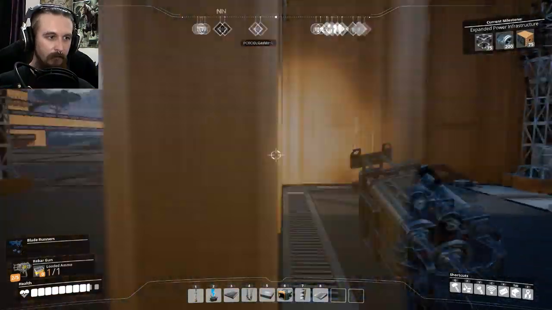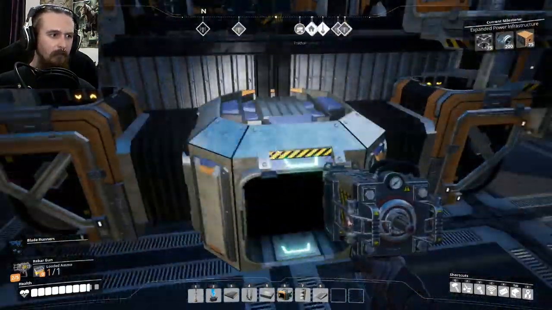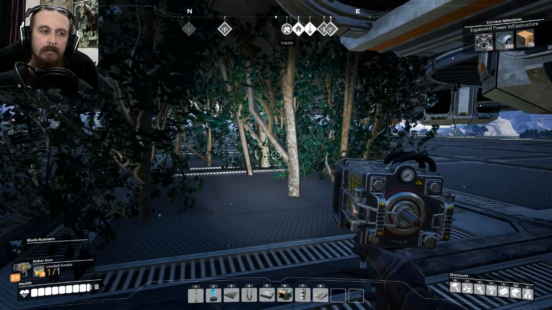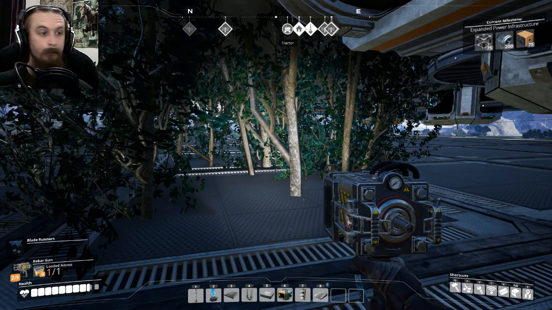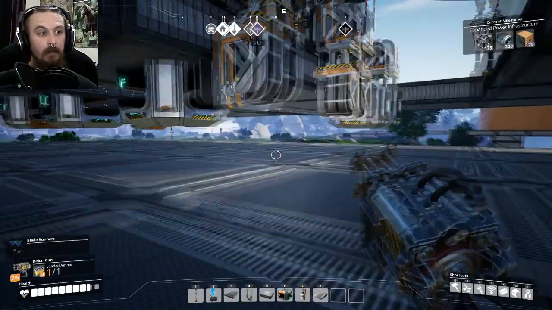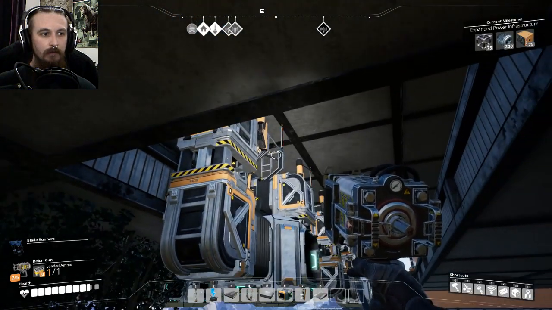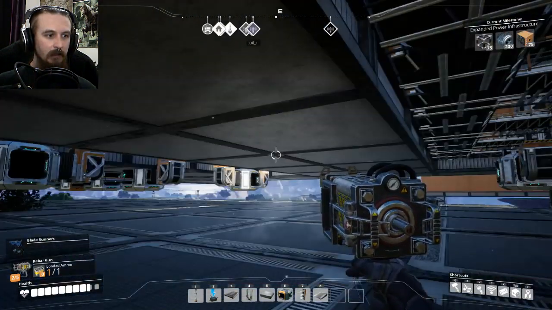And then we go out here and we've got all of the constructors. I don't quite know where this tree came from. I did chop it down. It decided it wanted to come back. So I guess that's something we've got to deal with. But we've got 2 floors of constructors that are going to be supported by all of the smelters.